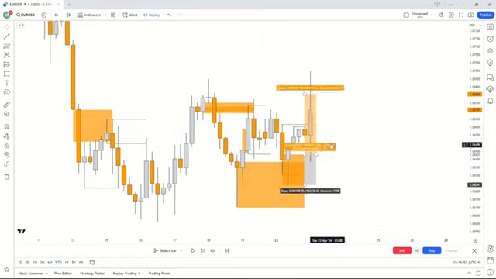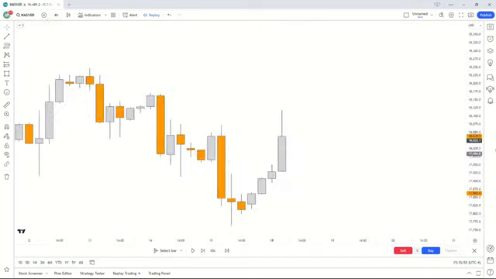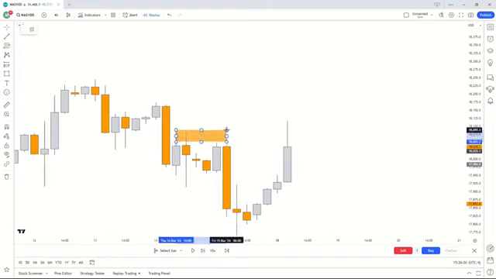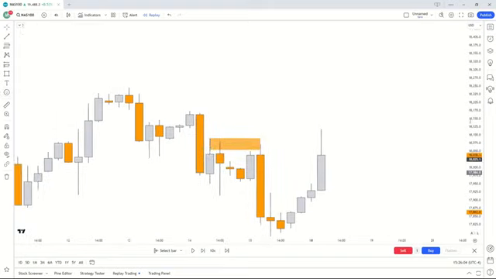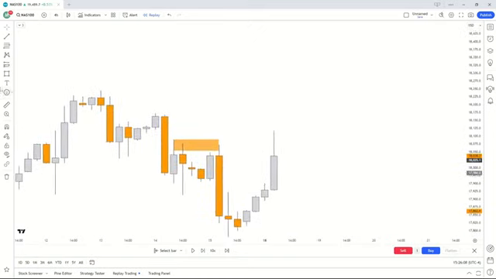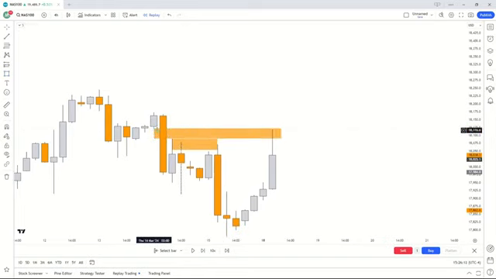If you're trading indices, you can use the 9 a.m. candle. For this example, it will be on the NASDAQ, just to show you an example on indices. So let's get into it. As you guys can see, firstly, we do have built up liquidity right here in the form of equal highs, which market has just taken out. So we can confirm we are moving to the downside along with a fair value gap right here, which we do have an order block sitting above it, which market has not triggered yet.